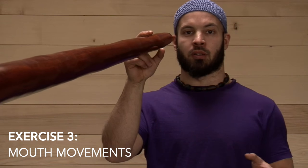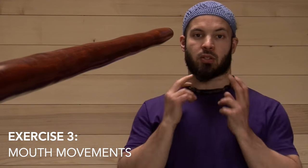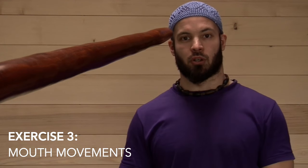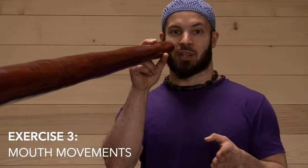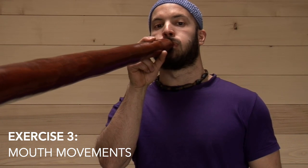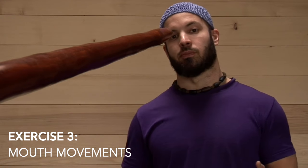It doesn't matter if you breathe or not at first. Notice that your jaw should be moving — it should not be fixed or welded to the skull as it is with some players who are more push-dominant. You have to unweld this joint, and this exercise helps. If you have a little more control, do the actual ta-wa-ka exercise. You can make it more challenging by putting voice on the 'ta' and a trumpet tone on the 'wa' in that transitional movement.